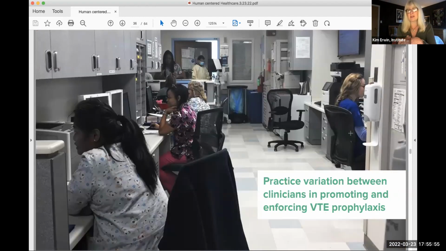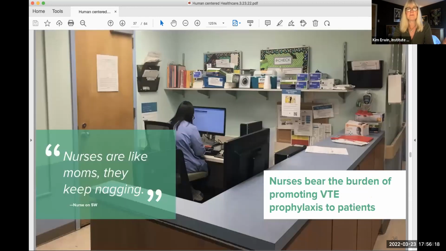Not surprisingly, then there was a lot of practice variation between the clinicians. So nurses did more to try and create adherence with wearing the massagers and to chart those in the patient chart, and some did not. So, the idea that this was going to become a standard of care, they were pretty far off from it.